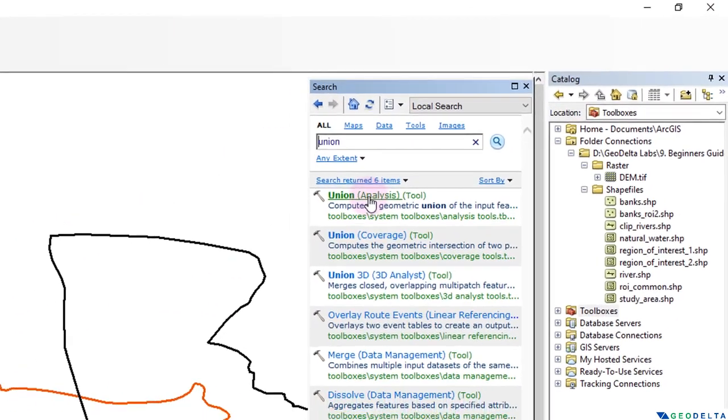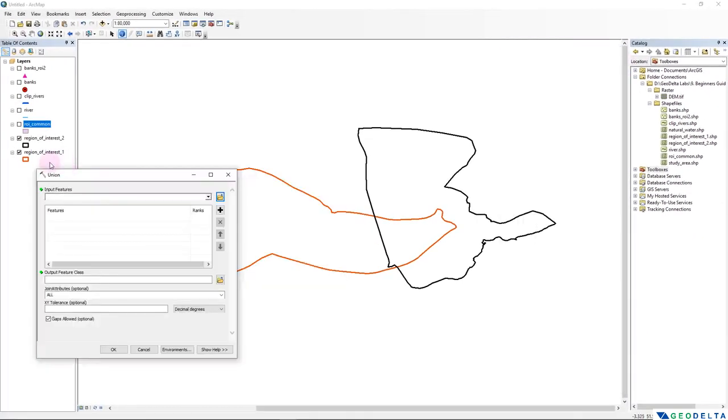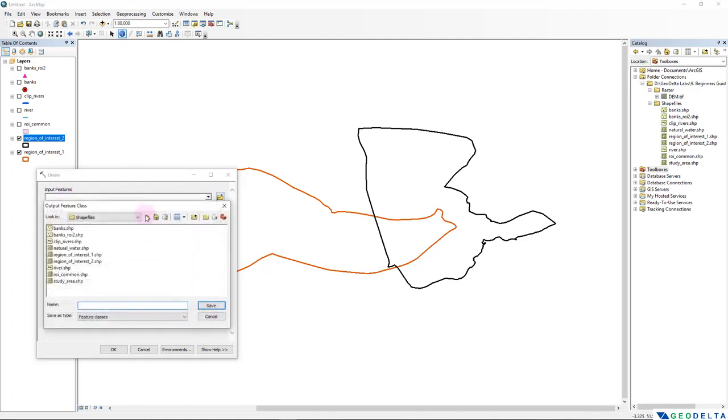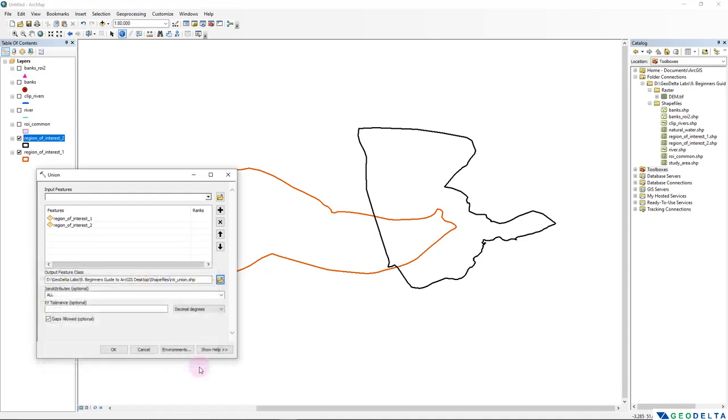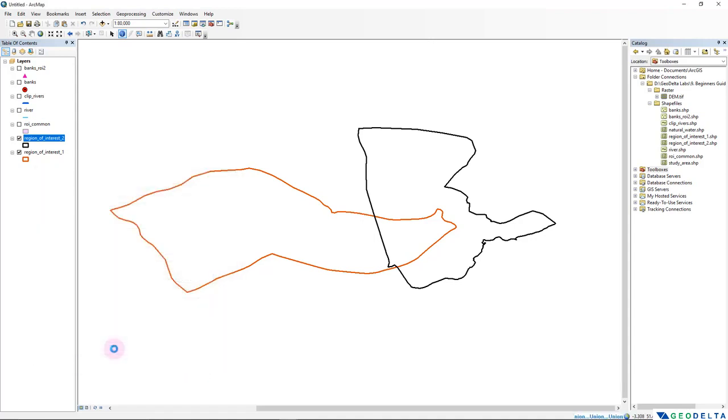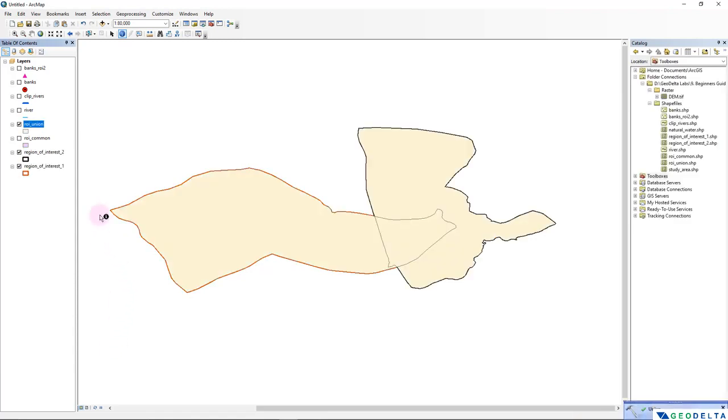I'm going to use this union analysis tool, and similar to what we did before, I'm going to drag these two layers over here and select the corresponding path. I'm going to say region of interest union, and if I click OK, you will see that it now generates one single shapefile which includes all these attributes together.